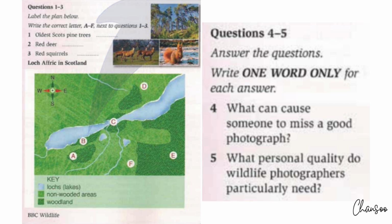Yes. They also need water, so between the woodland and the river. I'd try that spot. What you should also look for are red squirrels. But they're so rare in Britain. Not here, though. You might get a good picture of one among the pine trees near the loch. Close to the loch. Perhaps this south side of Loch Affric. Not right on the edge, though. That's where you'd look for birds. But in this slightly bigger patch of woodland behind it. Just away from the water a bit, then. Yep.